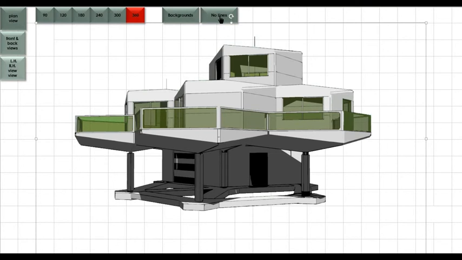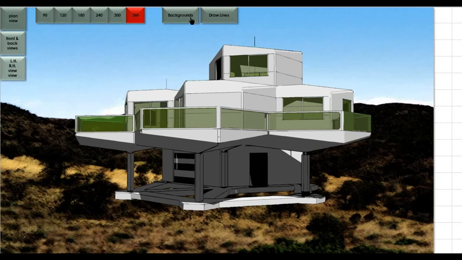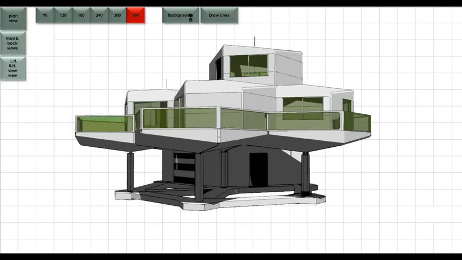Something else I want to say, I've clicked on lines to draw the lines here, which you may or may not want, but you can also take it out or put it back on. That's about it for this. Yeah, by the way, why don't we just check out the possibilities of different backgrounds here, which is kind of interesting.